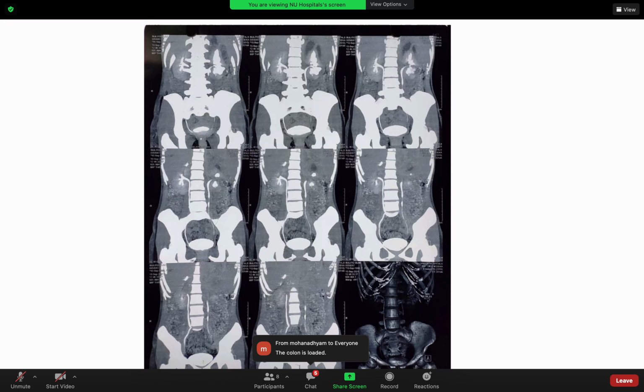Based on the above history, sir, along with the lab investigation showing sterile acid pyuria, counts were normal, and the ultrasound done was showing the lower calyceal dilatation with presence of debris within the calyces, and the CT picture showing the distortion of renal parenchyma with perirenal collection, and distortion of the pelvicalyceal system with some beaded appearance of the ureter. All this seems to be summarized like an inflammatory condition which is affecting the kidney, the ureter, and the perirenal areas. So seems to be like inflammatory, most probably genitourinary tuberculosis.